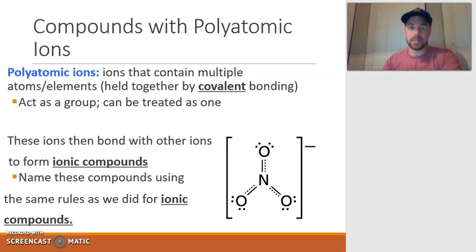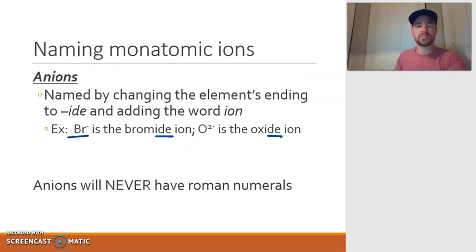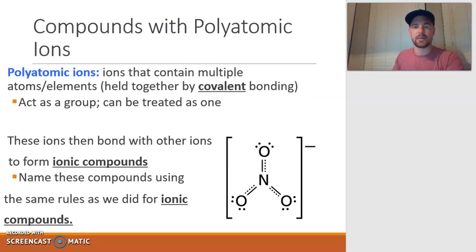Now we get to polyatomic ions. So in the previous, we were looking at monatomic ions, meaning one atom. But we're also going to take a look at examples where we have many-atom ions. These are ions that hopefully you've been memorizing since topic 1. These are extremely important, and you need to get to a point where you can not only write compounds and name compounds with them, but you should be able to memorize these polyatomic ions.